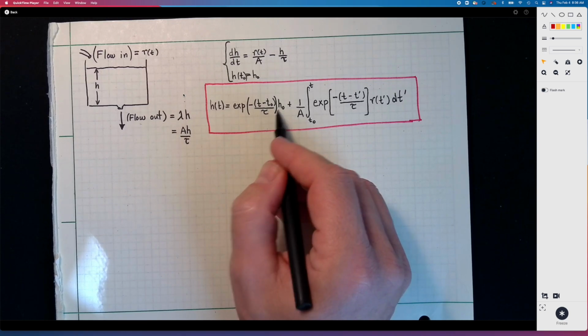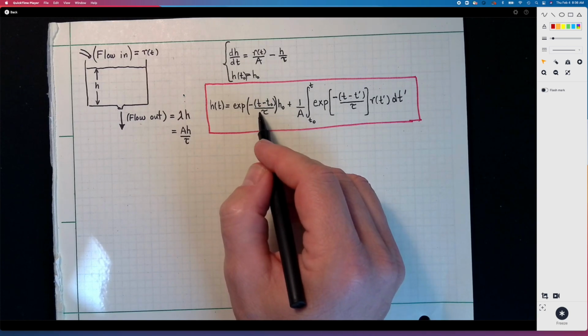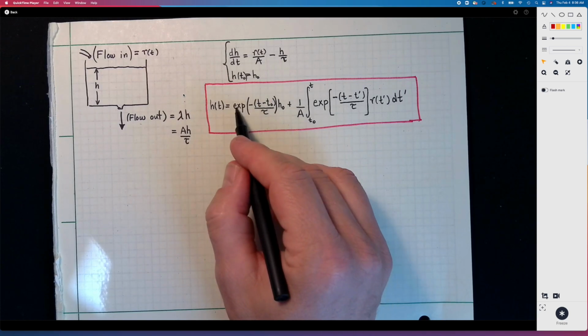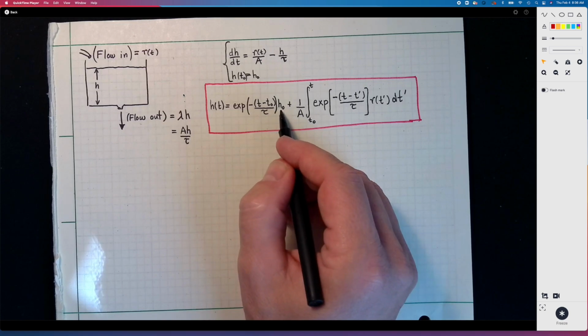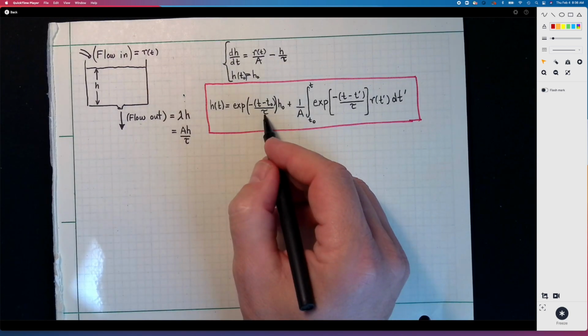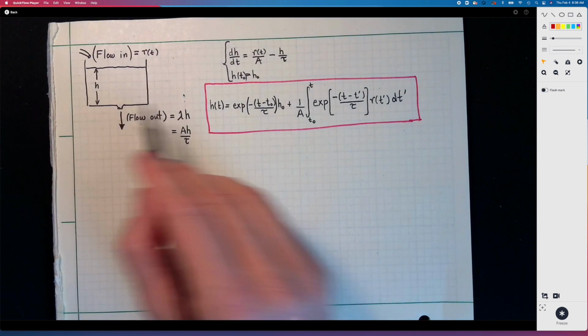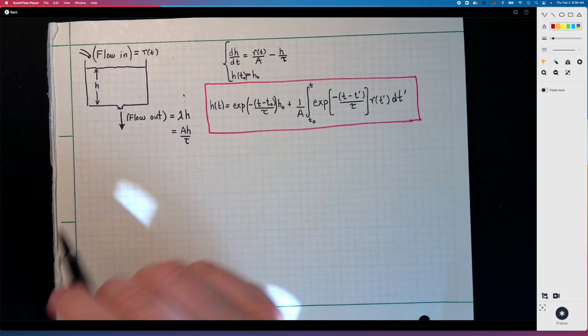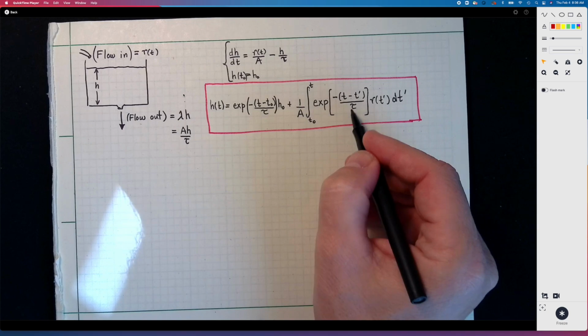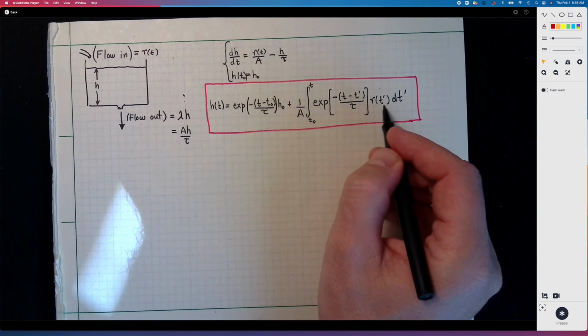On the other hand, if tau is a very big number, then the magnitude of the exponent will be very small and the decay will be much slower. And so the system will remember its initial condition for a longer amount of time, for a longer time scale. So you could think of tau as the time scale for the memory of the system to its initial condition.